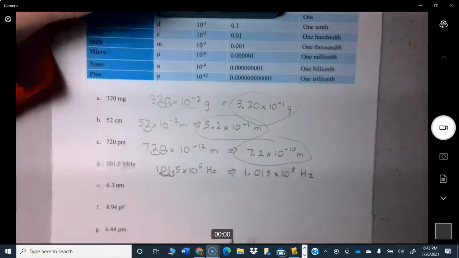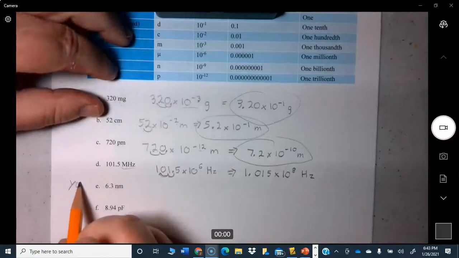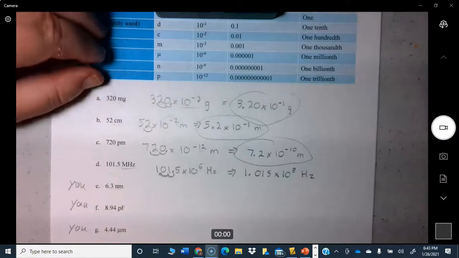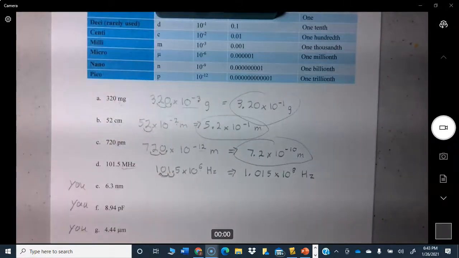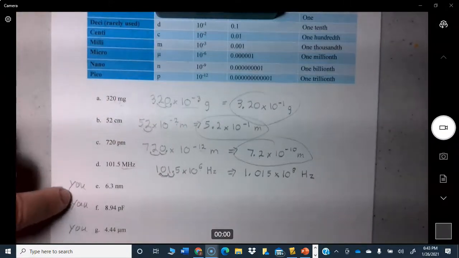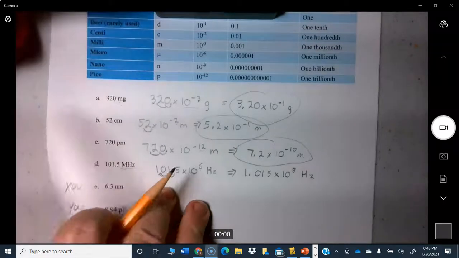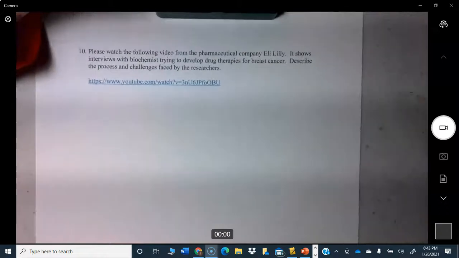You have 3 more to do on your own. This is a U problem. So these are the ones I'm really going to look at when I look over your homework, the U problems. Okay, I'll check to see that you did everything, but I'll really check a couple of them closely to see that you did them right. Okay. Finally, on this assignment, the last thing is, again, a U problem totally. That's to watch the video.